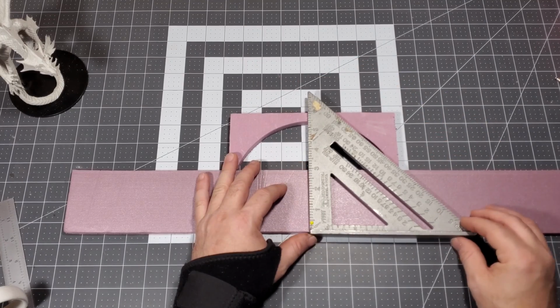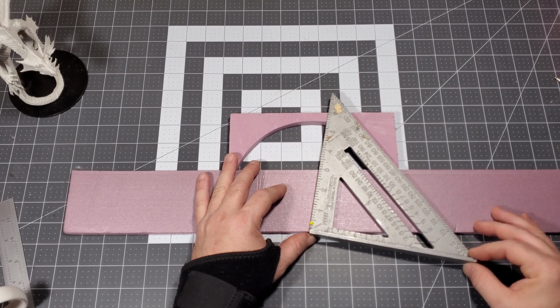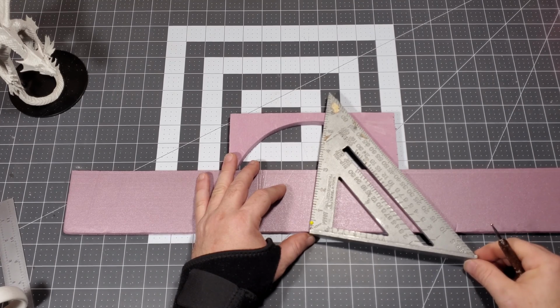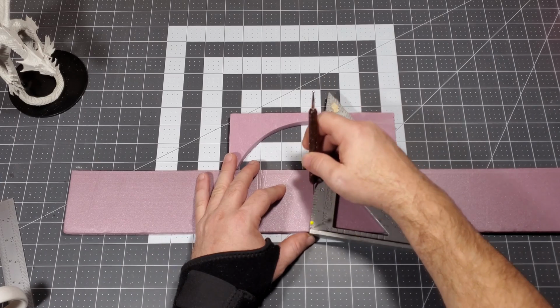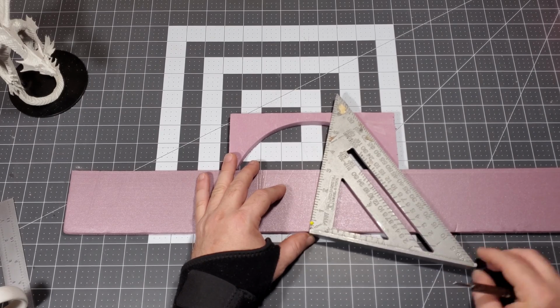Now you line that up at the center of your arch. And then I use these measurements on the side, right over here, and bring it to the first one, which I set at 8. So I counted 8 of these, 5, 6, 7, 8, and you line that up. And that's where I made my first line on my bridge.